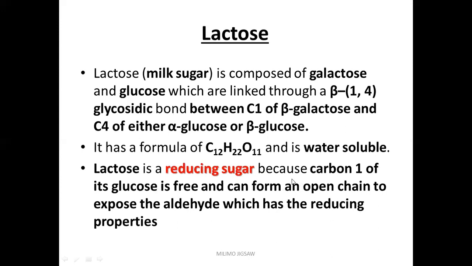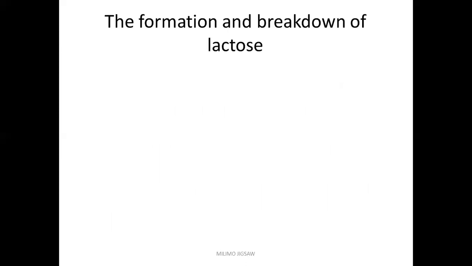Now lactose is a reducing sugar, because when you look at carbon 1 of its glucose, it is free. Remember, the carbon that is reacting in glucose is carbon 4, which means that carbon 1 of glucose will be free. And hence, it can form an open chain to expose the aldehyde, which has reducing properties. So lactose is a reducing sugar.